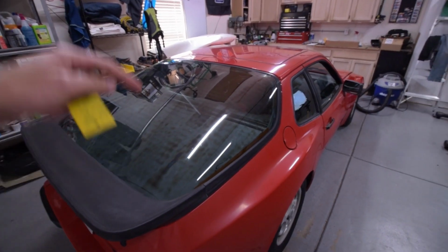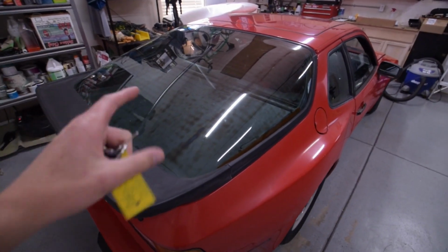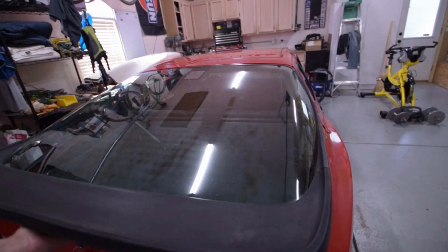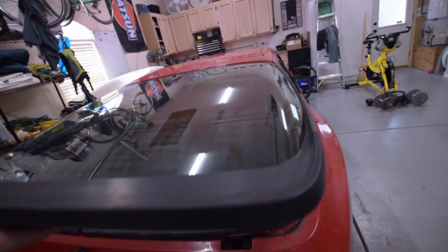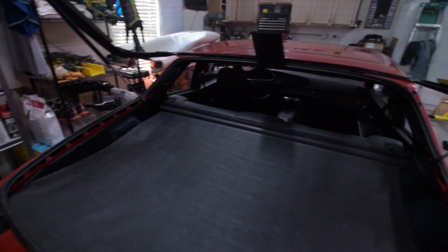So where we're going to start, because we're going to need to work in the engine bay and at least just get them done, is fixing these struts. We're going to start in the back, and as you can see, they do not stay open. So we're going to get a prop for this and get the struts that we ordered and replace these really quick.